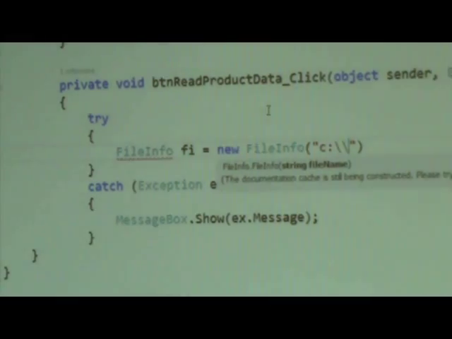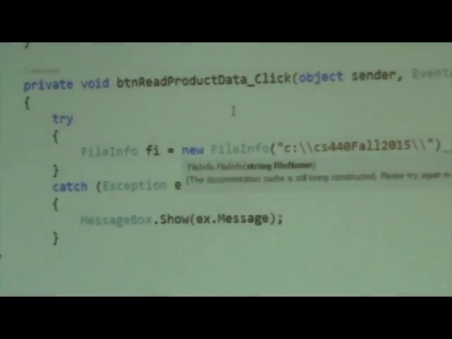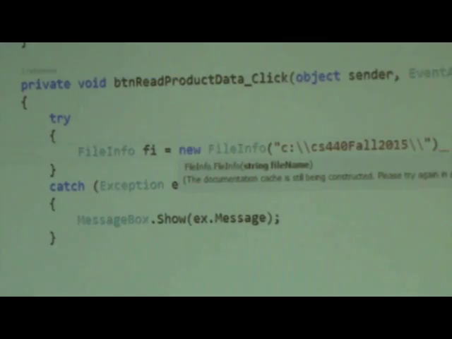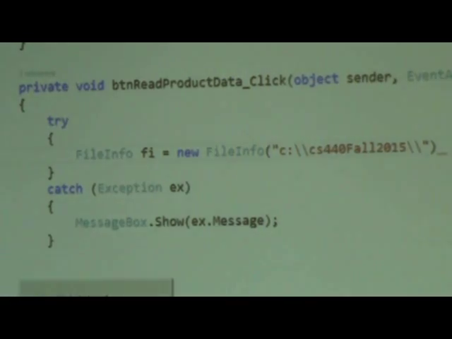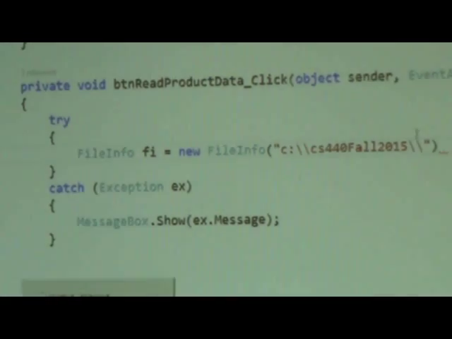Once it changes to light blue color, now we can say new FileInfo, and I saved it in CS440 fall 2015, and what did we call it? Product data.txt. Okay.